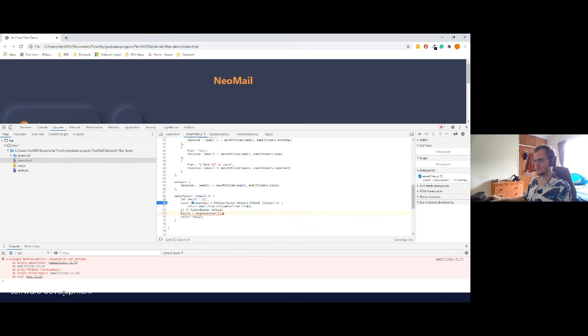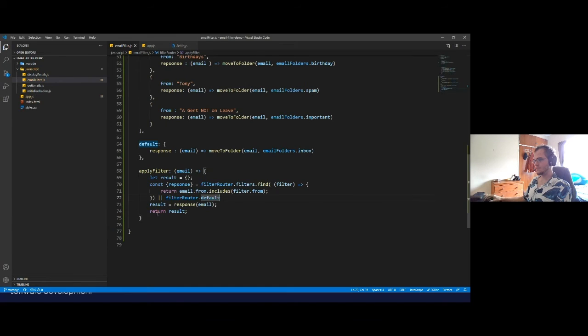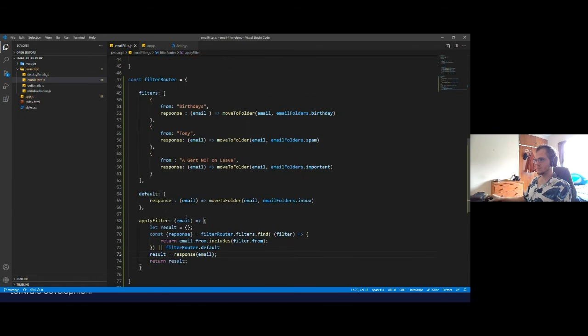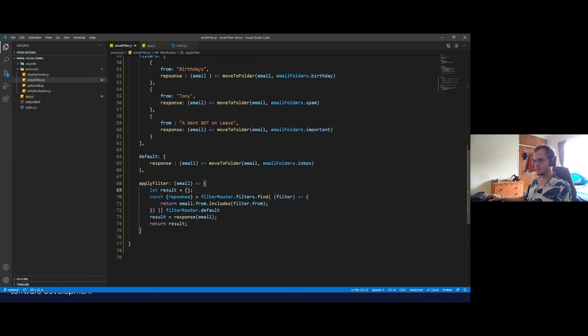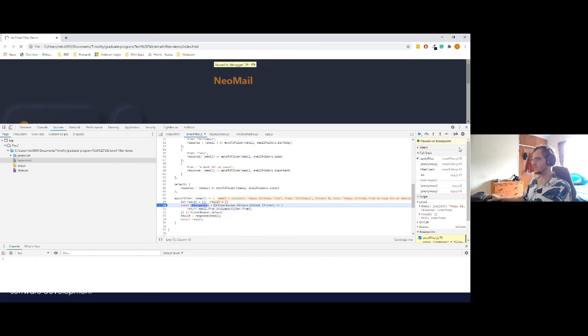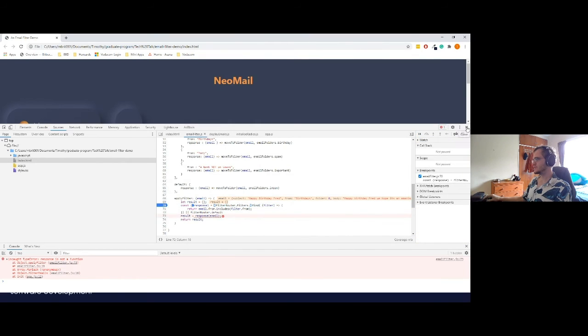And we're still doing it wrong. Something's not defined. Typo. And let's see here. Continue.